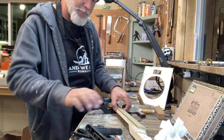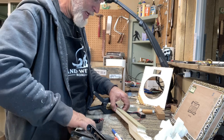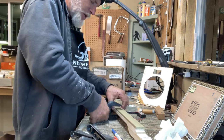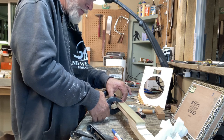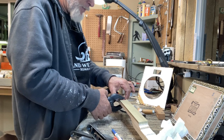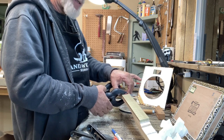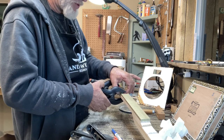And then I just move down or up, whatever you wanna call it, and do the same exact thing. Make sure that these two lines are parallel with each other. And then using your index finger and your thumb, make sure it doesn't shift, and it did. So whenever it shifts, you just relax it and then tilt it in the direction that it shifted, and that'll bring it back.